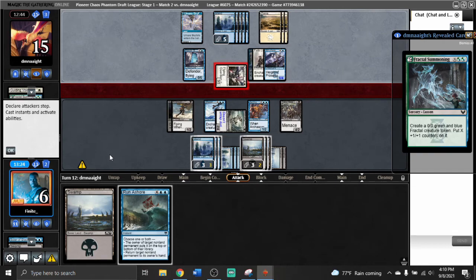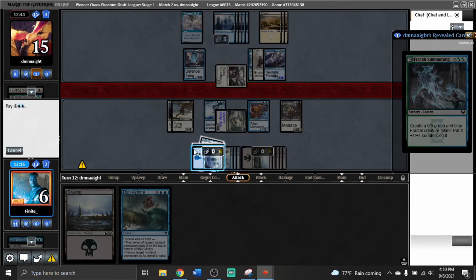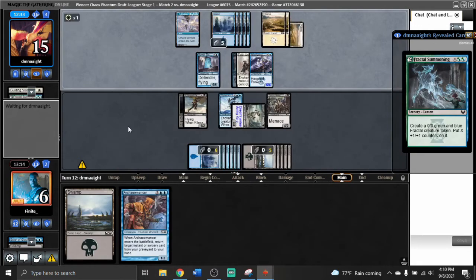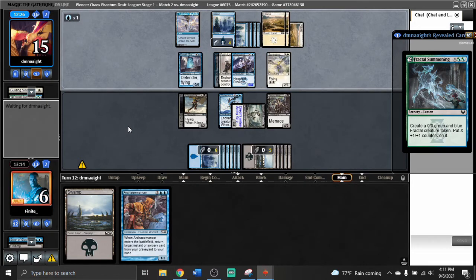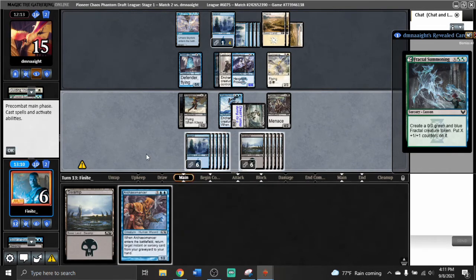Okay. So we have to go for it. Top or bottom of library, hand. Okay, please be good enough. Wait, I know they don't have any instants, right? Because they would have attacked with this. Oh my god, I think we did it. I don't think it's set in yet. They can't make a big enough fractal here. We just get to keep putting their stuff back on top of their deck. I mean, it's not like a guaranteed win, but it's pretty darn close.